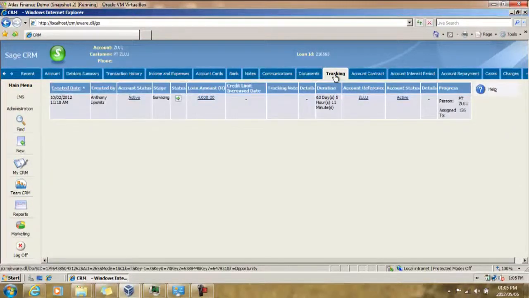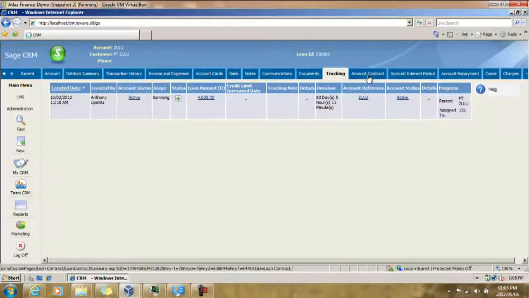Tracking keeps a history of the workflow process of the loan. So as it goes through the various steps of the application and approval and appraisal and vetting the loan, those stages will be recorded on the loan, and as those changes get made, it records when it happens, the date, and who did the action and what the account status was at the time. Also things like the loan amounts, the credit limit increases are tracked here as well, and the account status.